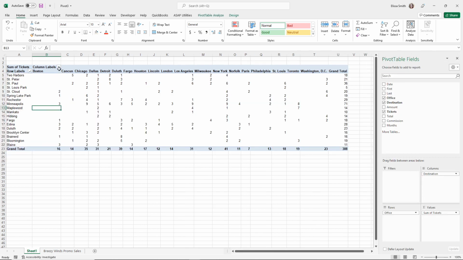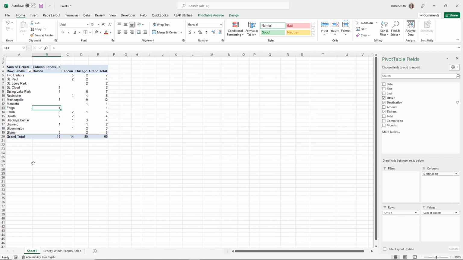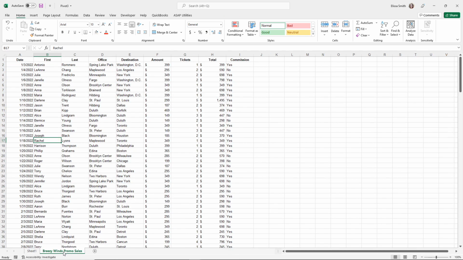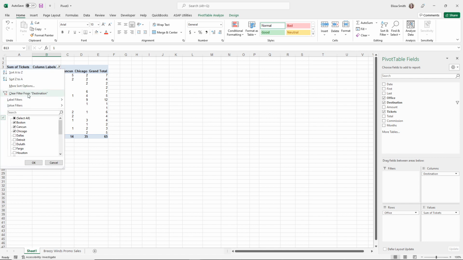I can do the same things for my column labels. I can adjust the sorting. I can also come in and uncheck items I don't want to see and just check off the ones that I do. Now, when I filter my pivot table, I am in no way adjusting my basic source data for the pivot table. If I come down and go back to the actual data source, I'll see that it's still intact and nothing has changed. So the pivot table really allows you to do a lot of changes, but your pivot table source data never adjusts. To turn a filter off, again, I'm just going to go back to the arrow and say clear filter from, and it updates.